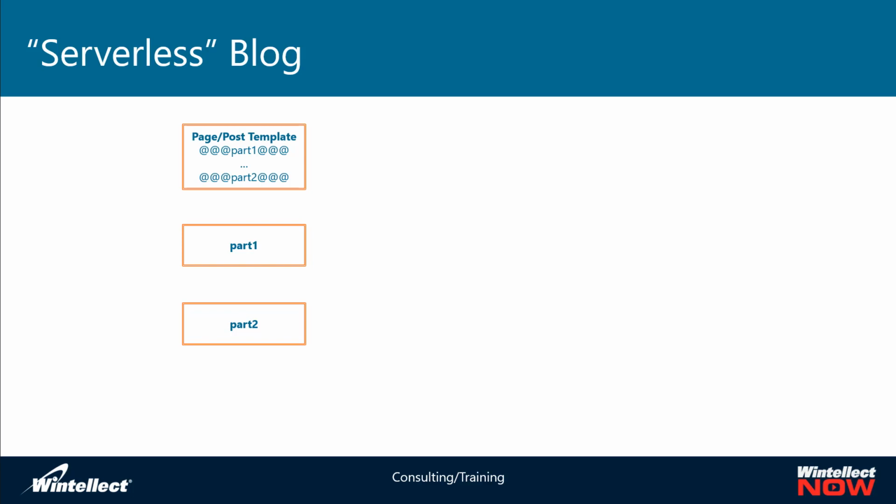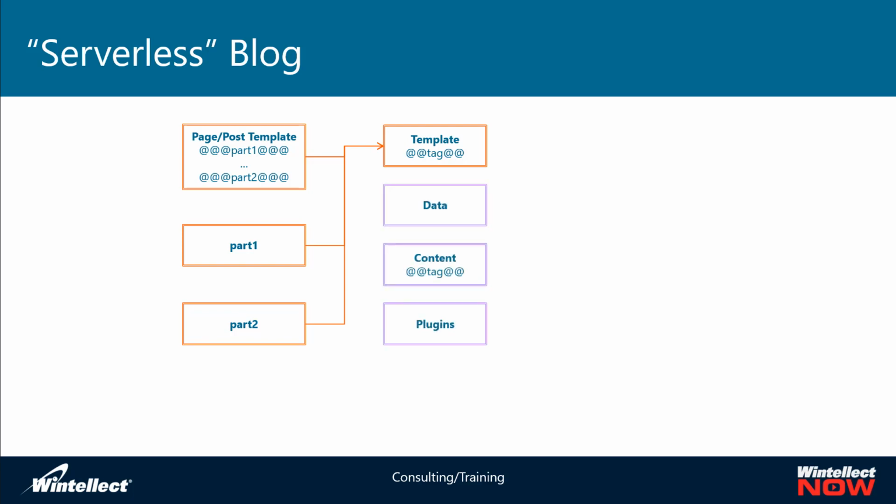So once I have those parts loaded, I then assemble a template that will then look like the tags that we saw last time we looked at this in our last video. And those tags reference plugins, content, and data. So what I did is I extended the content to enable tags to be present in the content itself. So I can embed tags that are very much like the ones that are in the template to reference things that are both plugins and data.